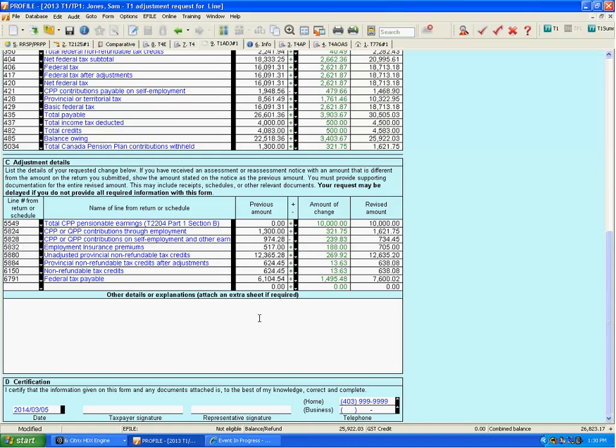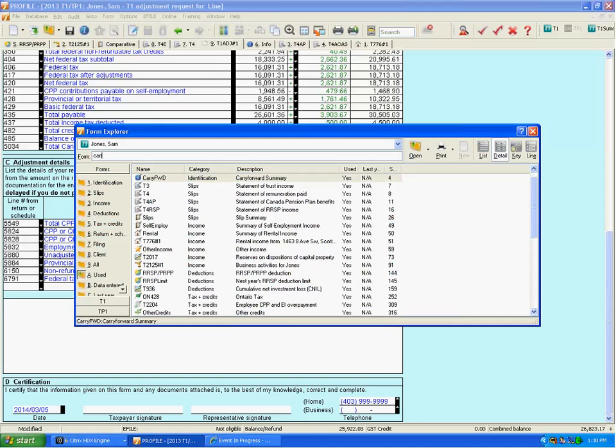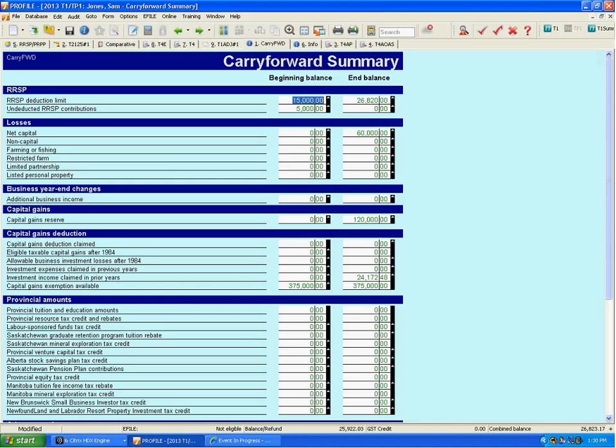And then you need to fill out a description as a rule. Some people like to save the original file in a different location and then do the adjustment and save it somewhere else. That's kind of a personal thing. I always like to just keep it all together, because that helps with the carry forward amounts when you go to do the client's return in the next year. That way you have all the updated carry forward. I would also go in and throw in a few memos on why it was adjusted. Does that help, Daryl?